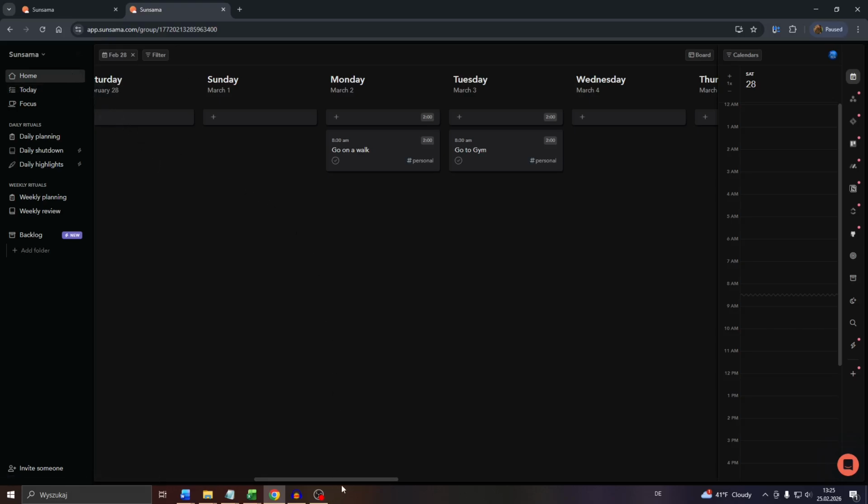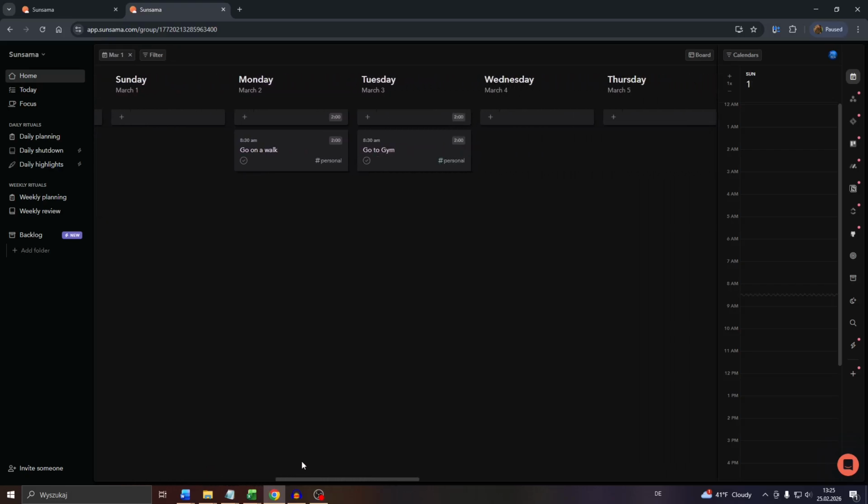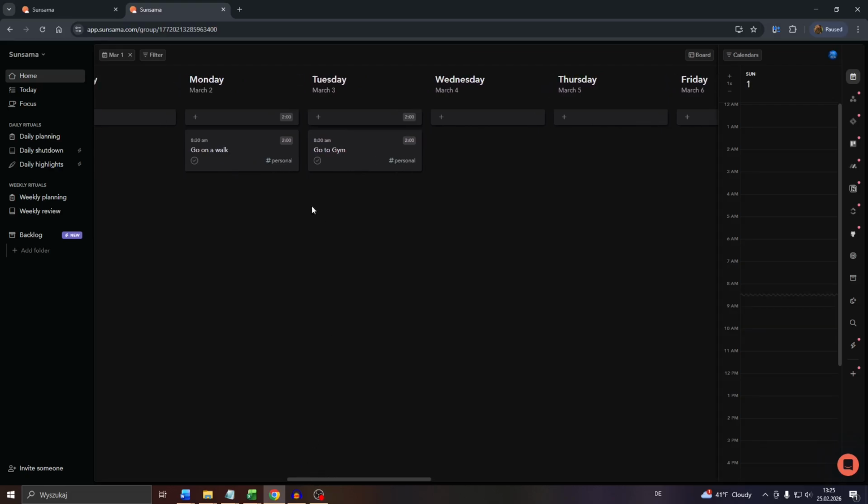Now next, browse through the calendar here at the bottom. You may use that slider to locate the day you would like to add a task to. So for example, I added these two tasks to Monday, March 2nd and Tuesday, March 3rd. I will add a task to Wednesday here. So what you want to do is click into add task here, give the task a name like example task 1, and after that press enter to give it a name.